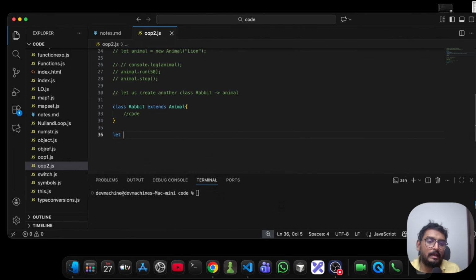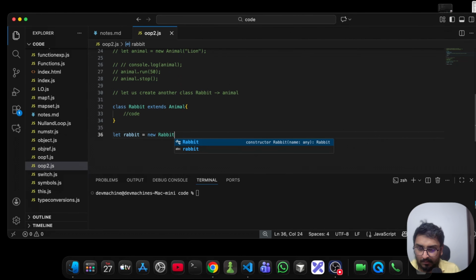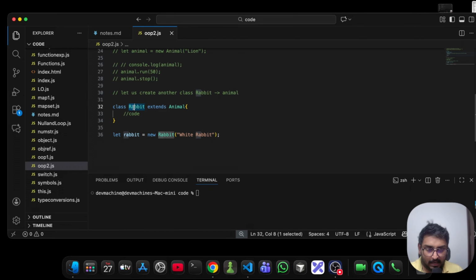If I say let rabbit is equal to new Rabbit, and give something like white rabbit, one very important thing to understand is that under the Rabbit class I haven't written a single line of code. But as we know, this Rabbit class will be a children class of Animal, because that's what this statement means.